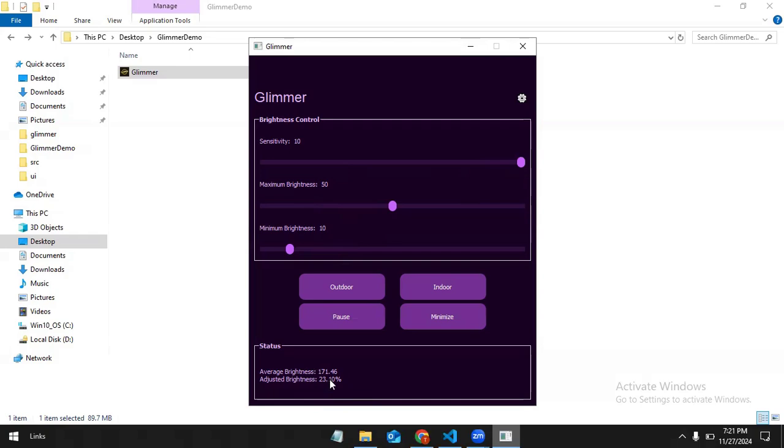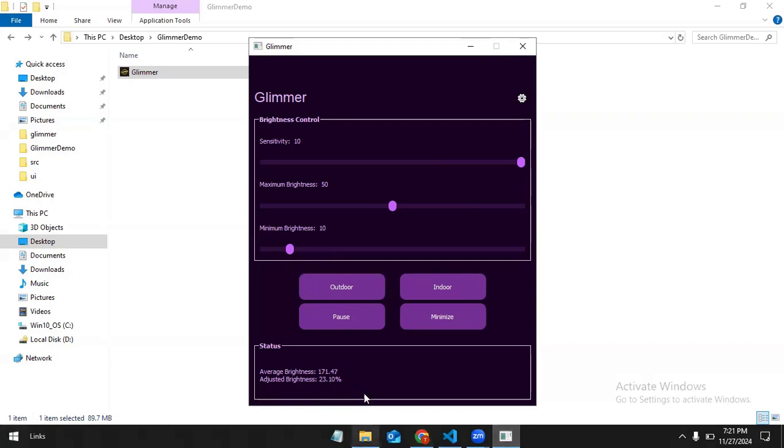So this is basically trying to make your brightness level such that if you have a brighter screen, we reduce your screen brightness, and conversely, if you have a dimmer screen, we'll increase your brightness of the screen. So you don't have to manually adjust any screen brightness. So that is the thing.